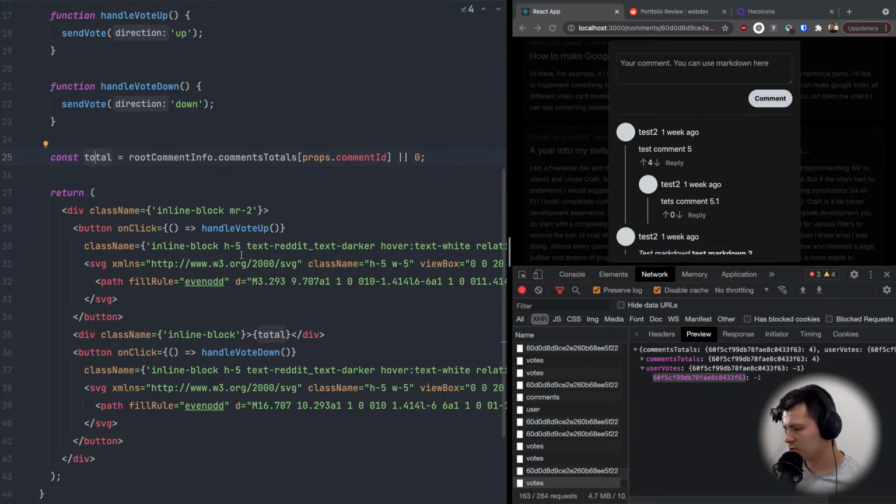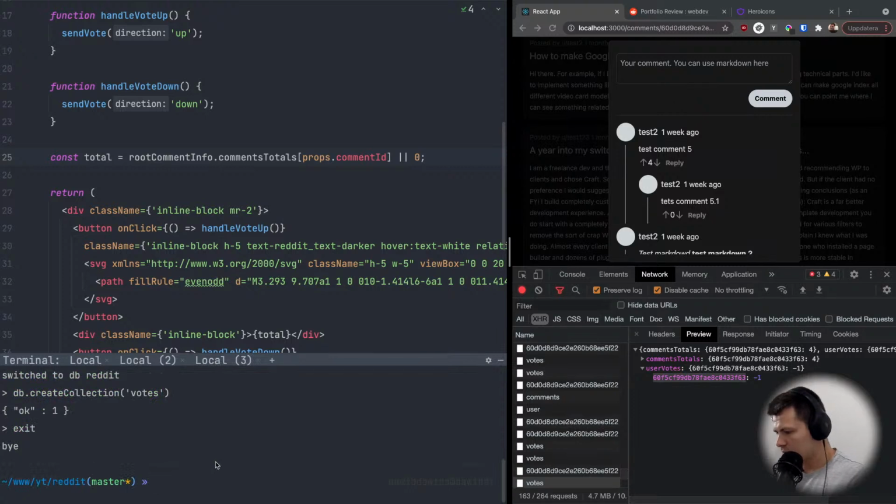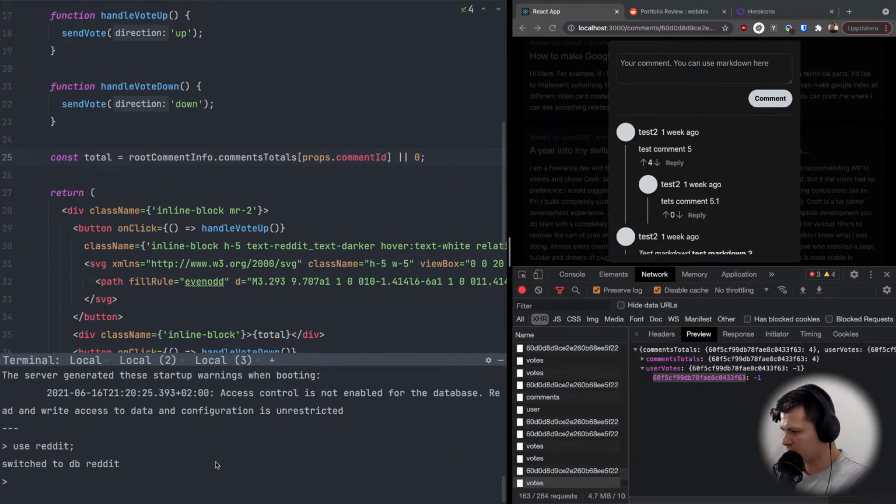Now we want to know if an arrow is already clicked. So for this, it should be the bottom arrow that is clicked. All right, but I maybe want to remove all the votes. So db votes, was it remove?